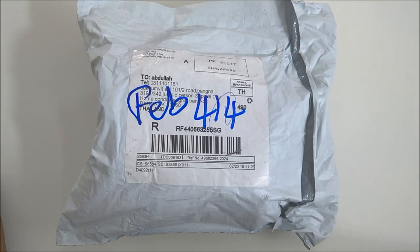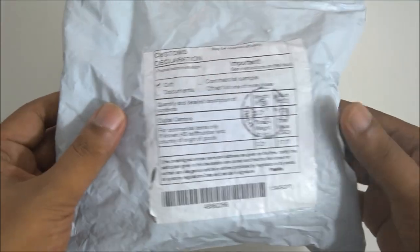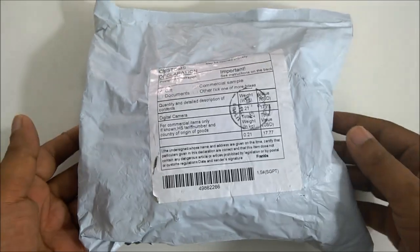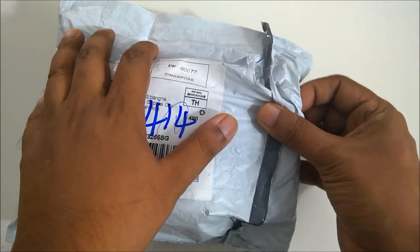Hi guys, I just got this parcel from China and this is sealed. If you see, digital camera. I'm making this video because I was waiting for this and I was excited, something new. So let's open and see what's inside.